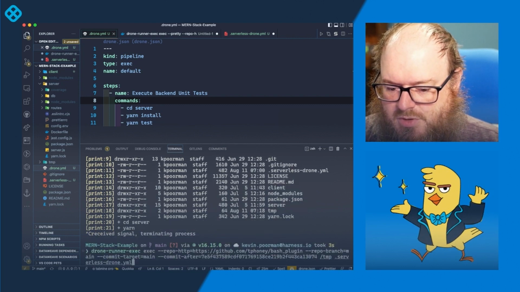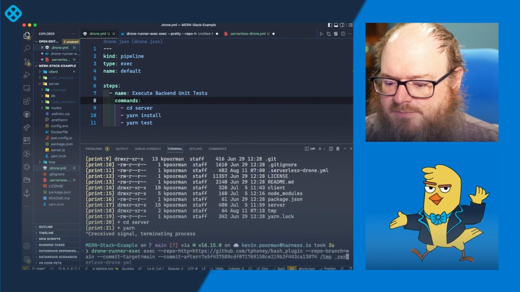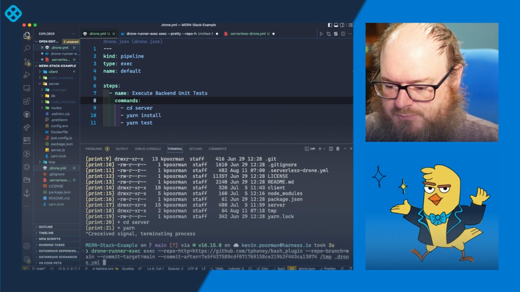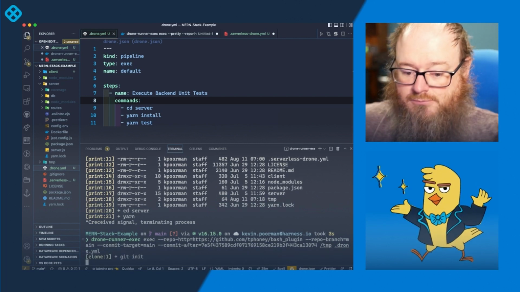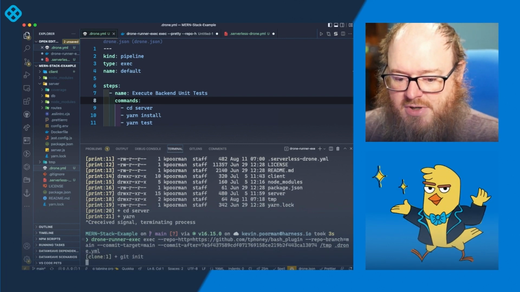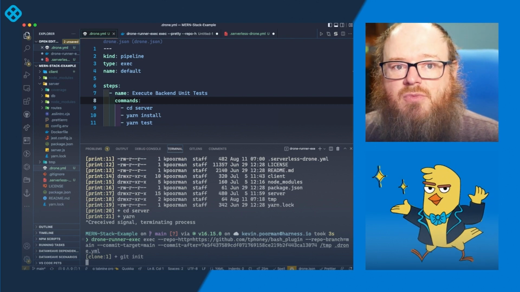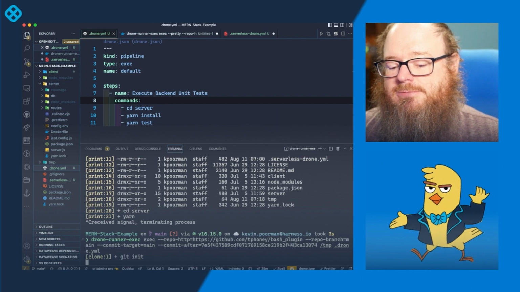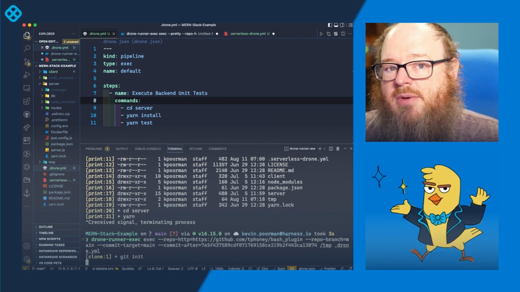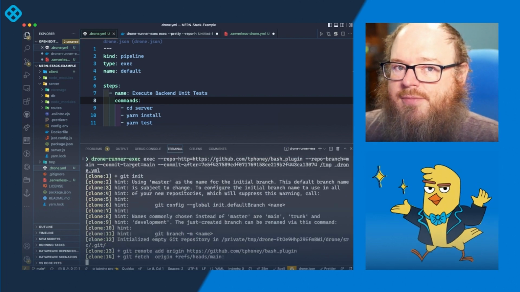Oh, wait, there we go. I gotta do the right file. There we go, now it's running. Okay, so our issue was I had a malformed YAML file, which is why, if you think about it, YAML taking over the world might be an interesting proposition.